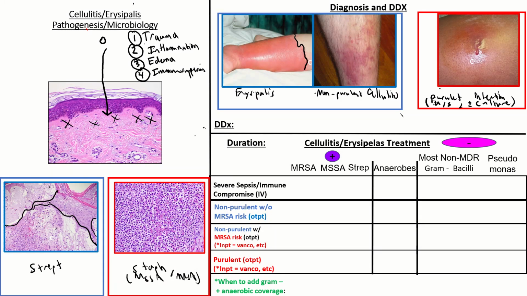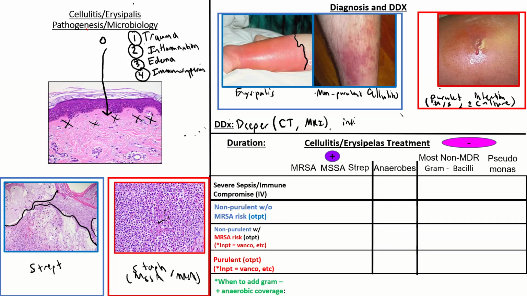Other things to think about when you think about cellulitis is what is your differential? Now, a lot of things look like cellulitis, and the diagnosis of cellulitis is mainly clinical, which means it can sometimes be prone to errors. So for differential diagnosis, always be thinking about deeper infections, right? Does the patient have pain outside of the area of cellulitis, especially extreme pain? Do they have crepitus? Do they have bullae formation? In those cases, you should be thinking about necrotizing fasciitis. You might need a CT scan, a surgical consult. Does it go deeper? Is it near a chronic wound? Do you need to think about the patient having osteomyelitis in consideration of X-ray? And if that's negative, then still high suspicion, consider MRI.